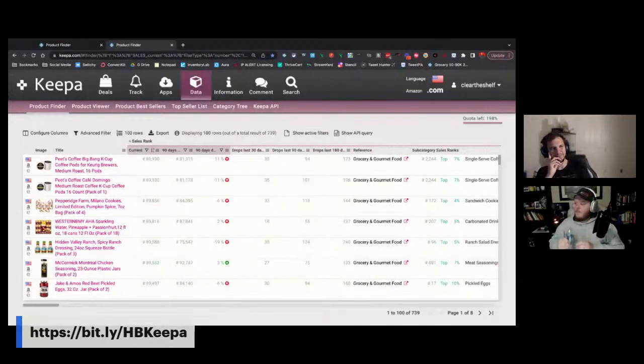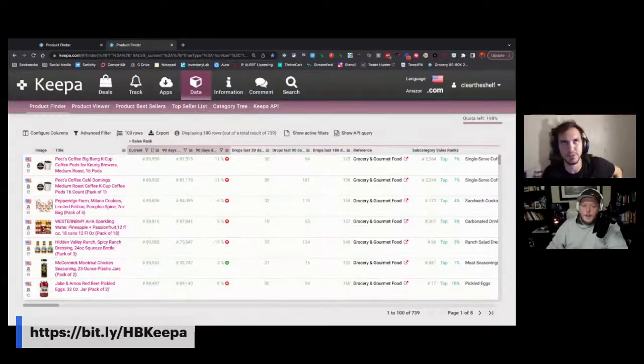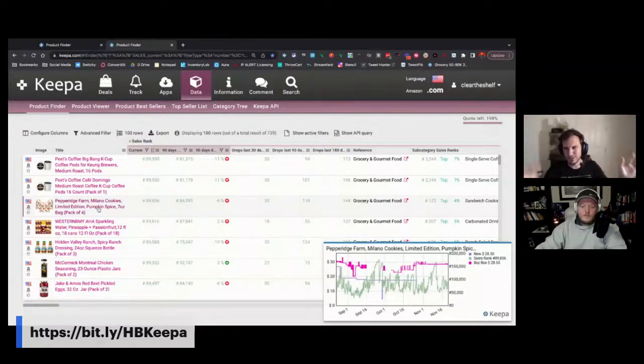Man, that gave me a fantastic idea that we're going to be integrating into our business pretty much immediately. For those of you who are manually sourcing, this is great. Have a folder so you can go back to stuff yourself. For those of you who are doing this at scale and might have virtual assistants, we like to have at least one person always manually sourcing for us. We use Tactical Arbitrage, we use all these other tools, but we always like to have one virtual assistant who's just hands-on manually typing stuff in.